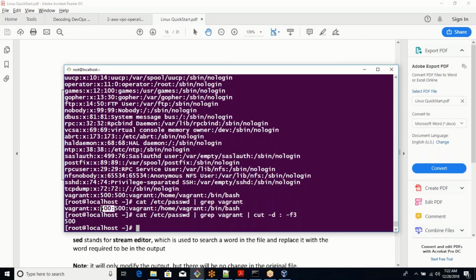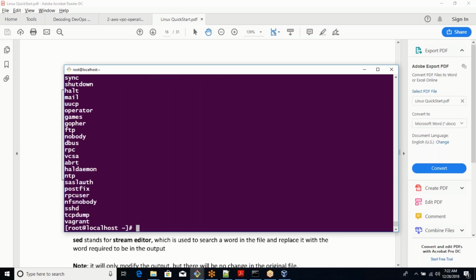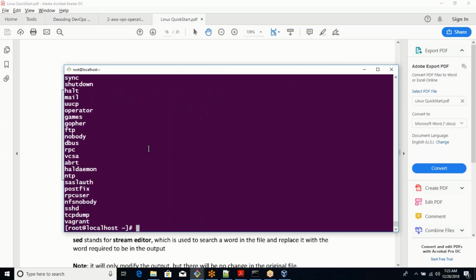So it will give me the third field. Here the delimiter is important. Or you can use this one also, cut -d delimiter -f1 etc passwd, because that will show the first field of this entire file. Certainly we won't be interested in such a thing, or we may, who knows.